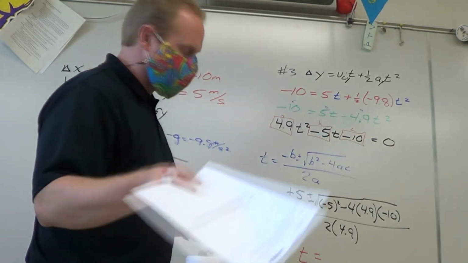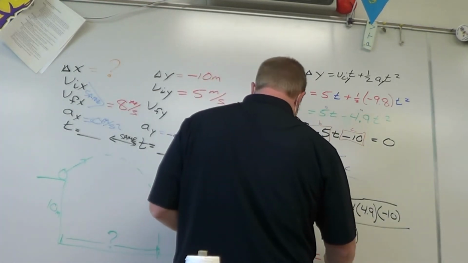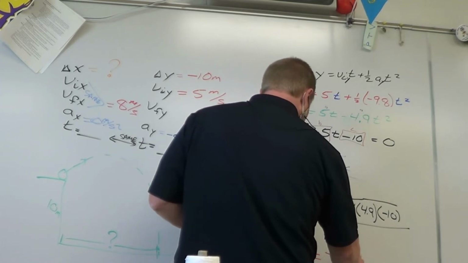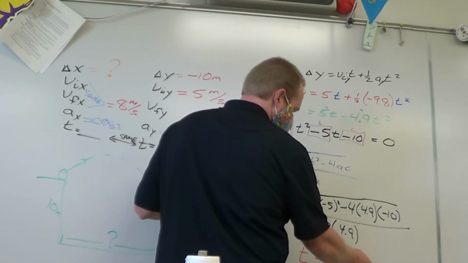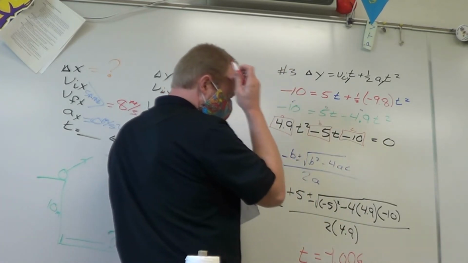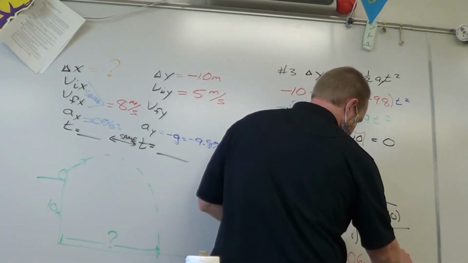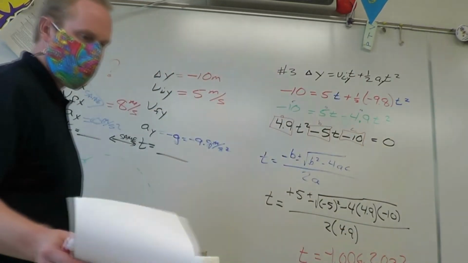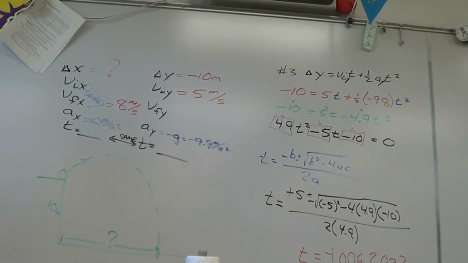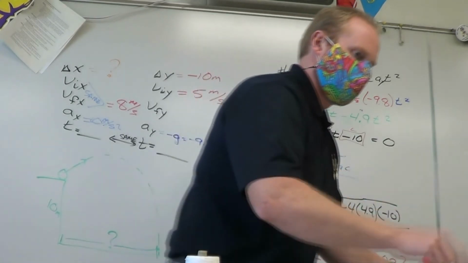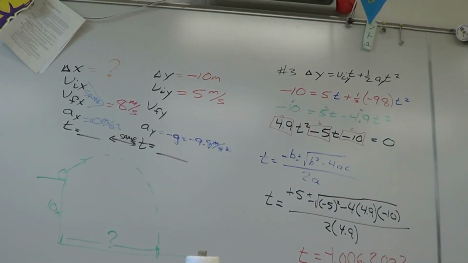Now, I'm going to be kind of lazy, and I already solved for these. But hopefully, we can double check all these. We get two solutions, and we're going to get a solution of negative 1.006, and we get a 2.027. And hopefully, you can verify that I did that correctly. If I set everything up right, and if we input this all in correctly, those are our two solutions we should get for time. Can we verify? Yeah, we're good. We got them both.